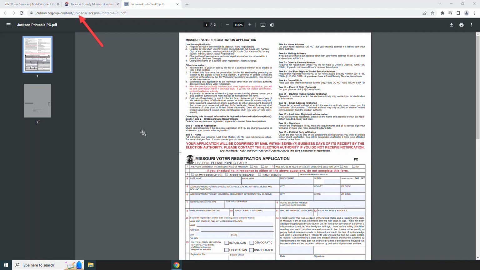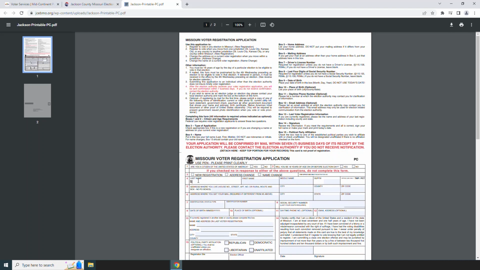It is probably a safer bet to first save the file to your computer and fill out this form and then print it off. That way, if we needed to print it again or make some changes, we could do so. And I am not going to fill all of this out. I'm not really trying to show you how to fill out this specific application. I am more just trying to discuss the specifics of saving a fillable PDF form.